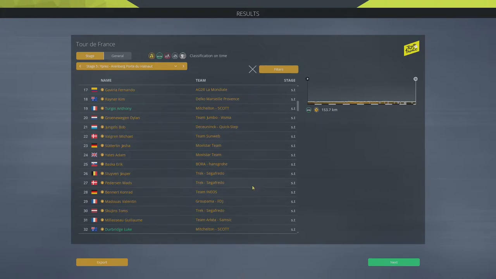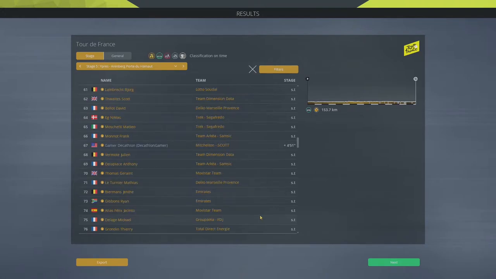Yates in the group. Bennett. Matthews. Froome. These guys are all in the same group. That group is massive. How did it get so big? Toins. Carapaz. Alaphilippe, Kamna. Did I bring anybody with me? Thomas.